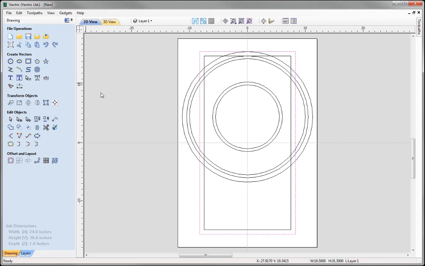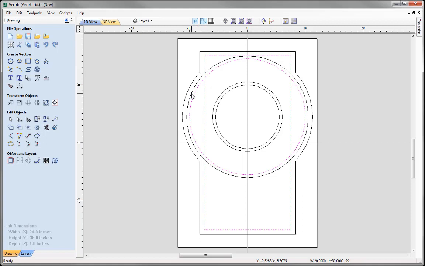So the next thing I'd like to do is take this rectangle, hold down shift and select this outer circle, and weld the two vectors together so that we just keep the outer silhouette of the two. To do that we're going to use the weld option. You can see that it's done that there, it's removed everything inside for us. Then I'm going to take this rectangle here, hold down shift and select this circle here, and again do the same. I'm going to weld those together.